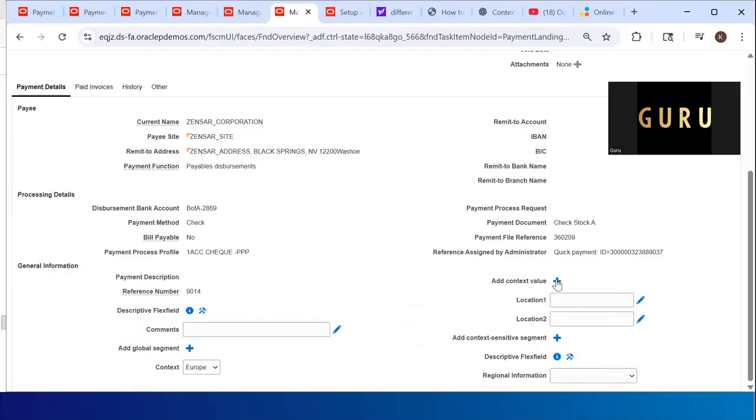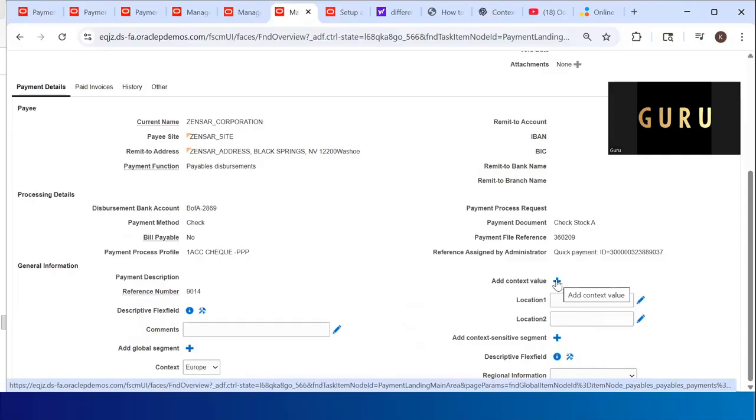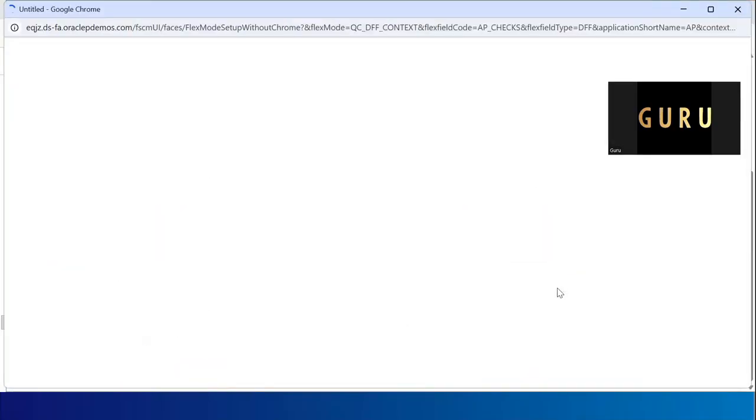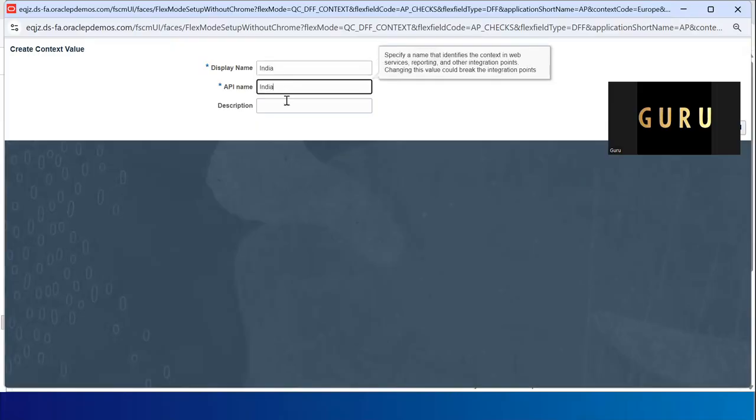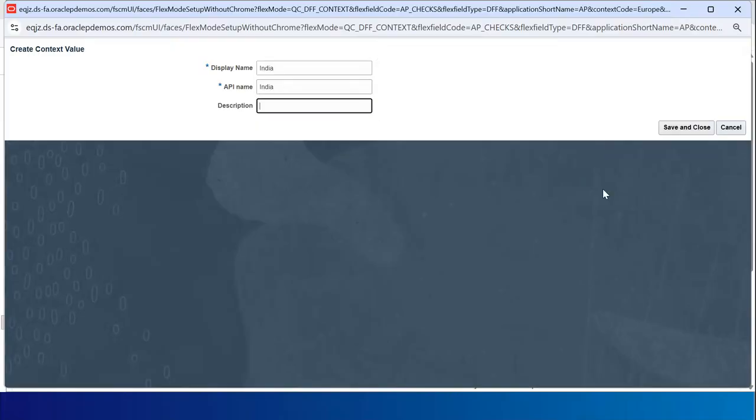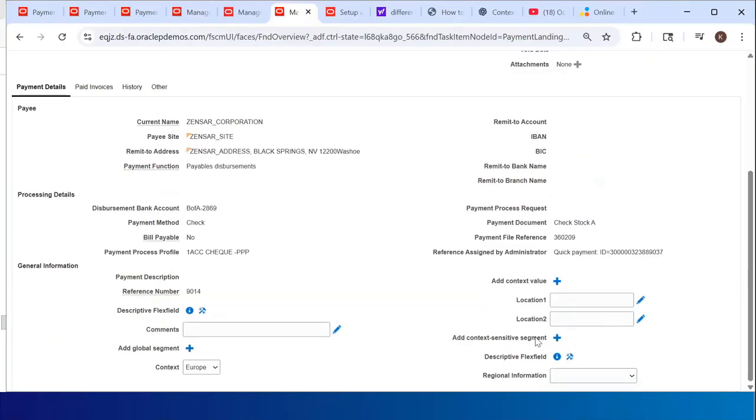In case I want to add a new context value, for example, right now we have Europe, right? In case I want to add one more, like India, I can put a value so that in India I can add some more locations like Bombay or Delhi or whatever, so that this will get added into the context value. Since I have not logged out and logged in, it's not visible. Otherwise, one more context would have been added along with Europe and Asia, and one more location also will be added. So this is how the context is working.